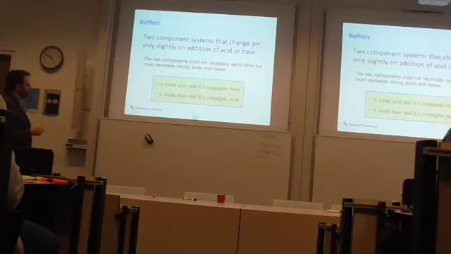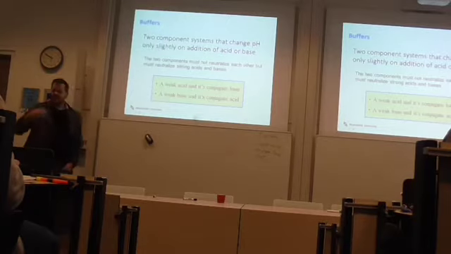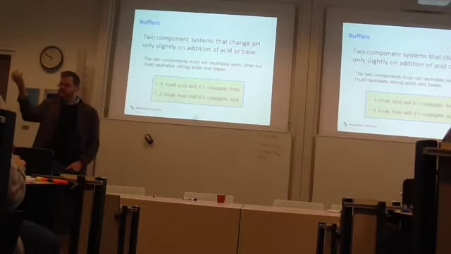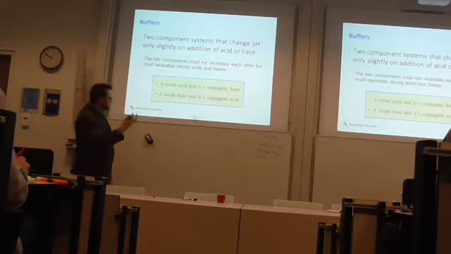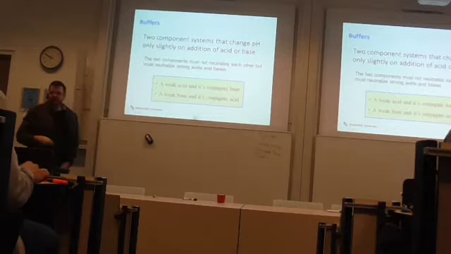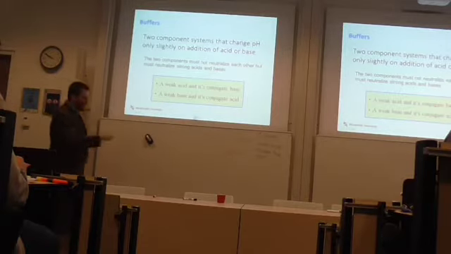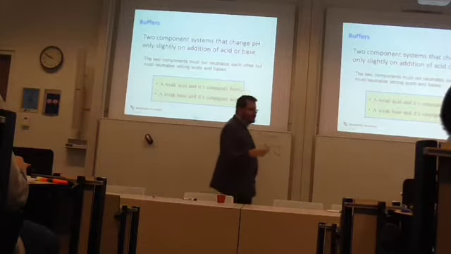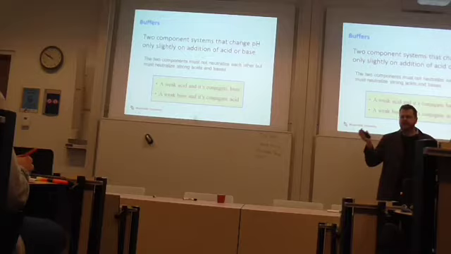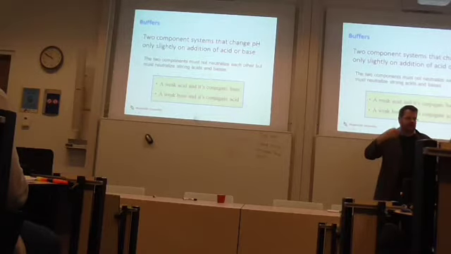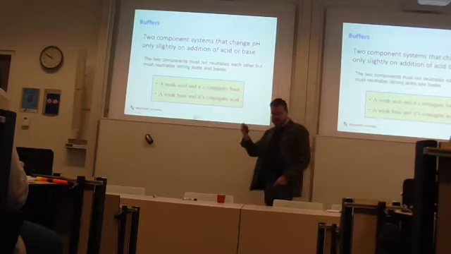You typically in a buffer have a weak acid and its conjugate base as a salt, which you have in a bottle, sodium acetate. That's a salt in a bottle that you can add to the acetic acid. You can also make buffers, which is much less typical, but it's possible, from a weak base and its conjugate acid as a salt. For example, ammonia and ammonium chloride. That would be an example of a buffer system where you have a pretty weak base, ammonia, and its conjugate acid, which is ammonium chloride, as a salt. You see, it's as a salt.